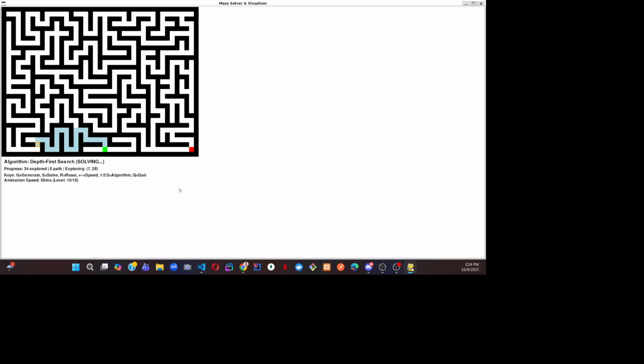As you can see, it leaves a light blue trail. That is to represent the visited path by the depth first search. And as you can see, the depth first search would pick a path and go as deeply as possible until it gets to an endpoint. Then it retracts. It would go back to the latest branch, and that is how it solves. It would explore that new branch again, as you can see.